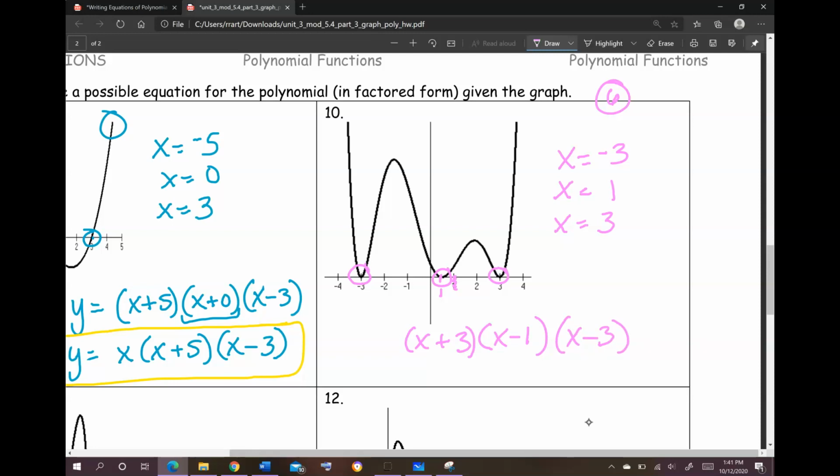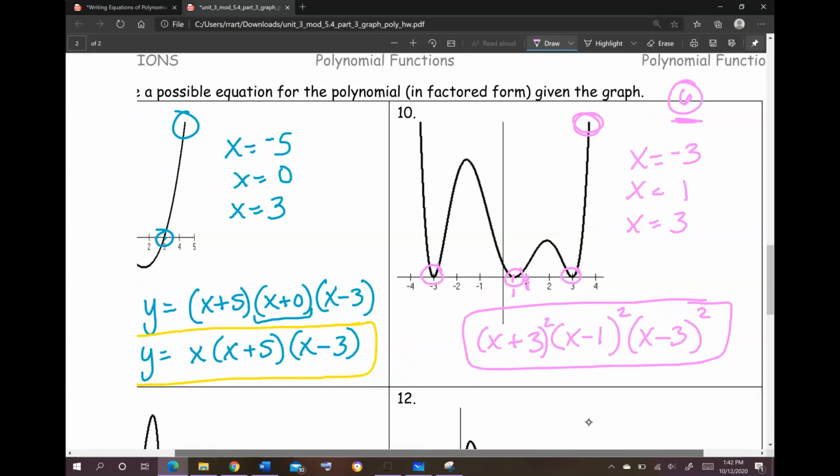They do. So remember I told you when they touch, use a multiplicity of 2. So all of these touch, so all of these get a multiplicity of 2. Now, when I add these 2's up, 2 plus 2 is 4, 4 plus 2 is 6. And that's all you needed. You need to make sure they add up to your humps plus 1. So, look at the end. It ends pointing up, so that means it needs to be positive, which it is, and you are done. Okay? All right. 2 more.